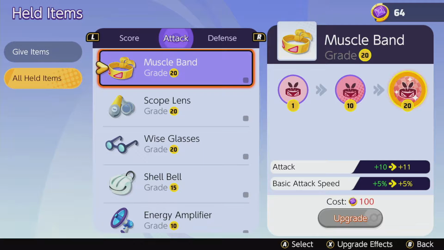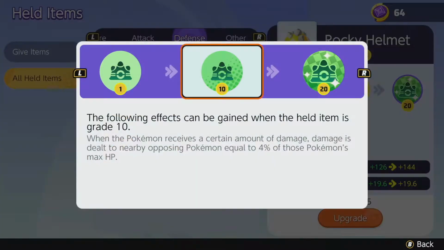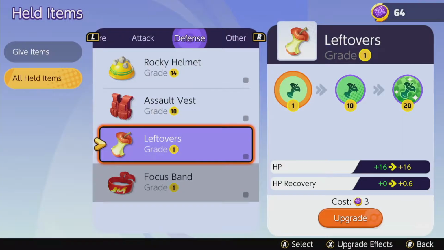So I think that Energy Amplifier is one of the few Pokemon that can really benefit from it would be a Charizard. Rocky Helmet, I mean, again, the defense, like having more health and defense is pretty good. I think that these guys are generally underused, but Rocky Helmet in particular, you do damage to people who are damaging you. And I don't really think that Charizard's going to get a lot of benefit from that. Leftovers, again, not really good in any situation that I've experienced so far.